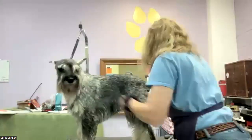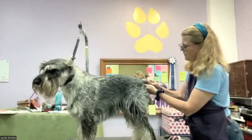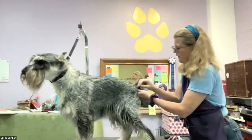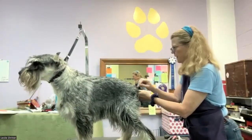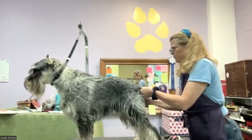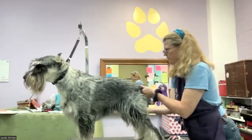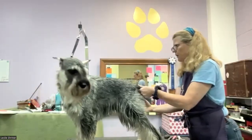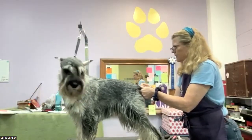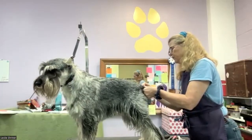So in addition to the head, the other place that's good to work because it grows fast is the tail. And the tail requires patience. They often don't like that. Sometimes they try to sit like he's doing. And all I do is I just try to intercept him and change the habit. And it means I have to go really slow at first, and that's okay.